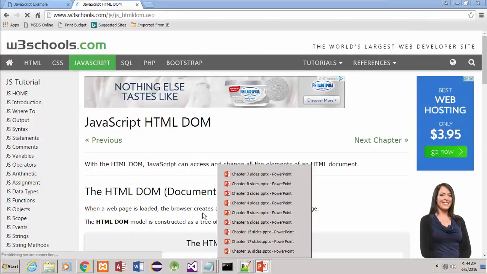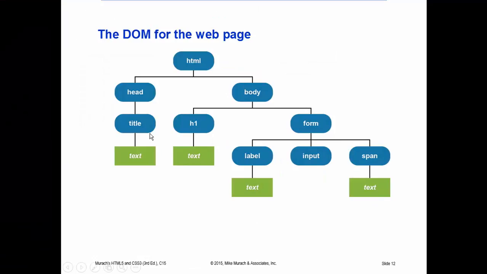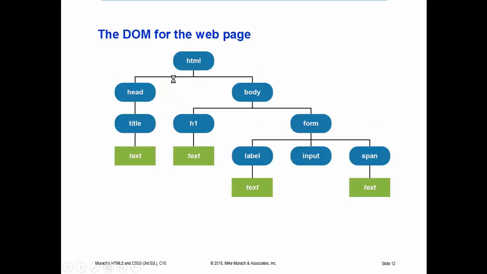What I want to tell you, and I'm not going to go off that tutorial at all, is that when you create a web page, what gets created for you is something that's referred to as a document object model, or a DOM. So, in other words, this page that you see right here becomes something that looks like this.